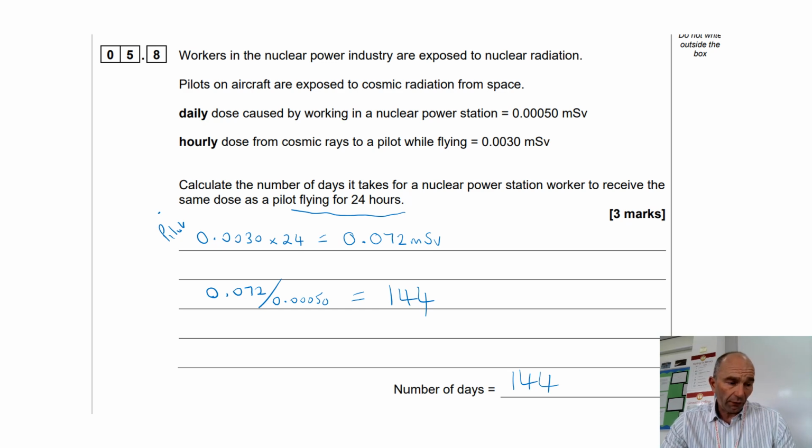So quite generous, 3 marks there, and it's probably quite a surprising answer really. That's arguably more dangerous to be a pilot than it is for somebody working in a nuclear power station. Right, that question, big question, worth 17 marks. Hopefully, you got the full 17 out of 17. Well done if you did.